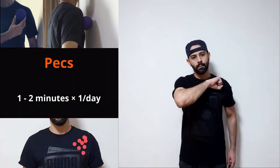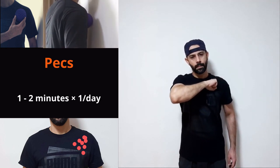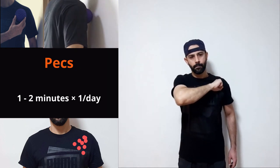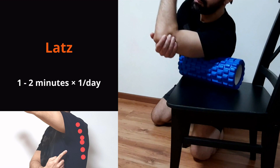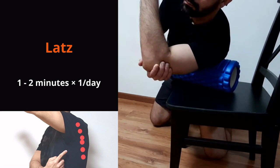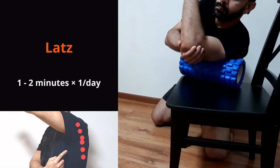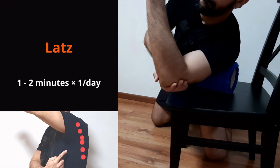First is muscle release. Use your fist or a ball and release the pecs. Apply firm pressure. Do it for a minute or two. For the next one, use a roller, ball or a bottle and keep it on a table. Now support the affected arm with the other hand and lift it up in a pain-free range. Now place the back of the shoulder over the ball and roll. Do it for a minute or two. After these two things, your shoulder should already feel a bit lighter and relaxed.